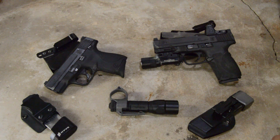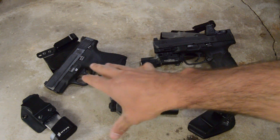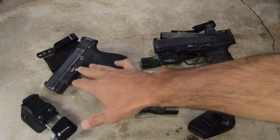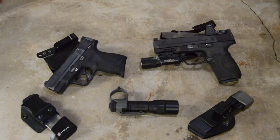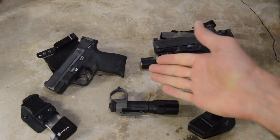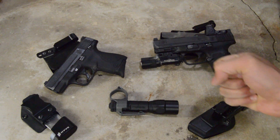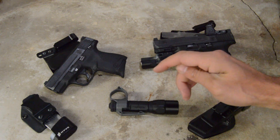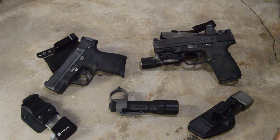Some of the bigger things were the performance I was getting out of the Shield. I've been able to shoot handguns a bit better since a few years ago, and I've noticed — especially going back to it — this gun is just a bit more snappy than your midsize and full-size guns. There's less mass to it, so you're going to have a sharper recoil impulse, which makes it harder to control. Your sights are going to settle on target just a little slower. It's going to be harder to shoot accurately in a defensive scenario, and as fast as you could with other options. Out to 20 yards you can get pretty good chest-size hits, but because of the reduced size it's just harder to grip. I don't have huge hands, but the smaller grip you have the harder it is to control — it's going to move around more in your hands. And because the grip is smaller, your interface with the trigger is going to be less ideal, at least for me with my trigger finger. So there were some issues with performance.